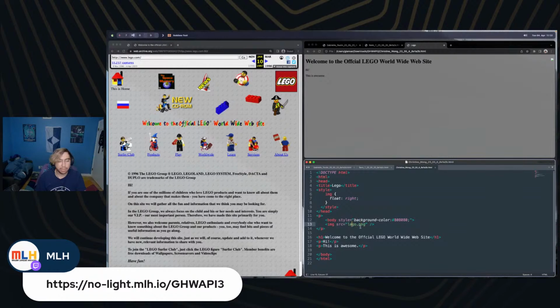Was there supposed to be an image with this Lego.png in the paragraph? Well, I hope. With an image, I think it would look pretty neat. Or I see it's supposed to be like tiling or something. Well, yeah, that's awesome. And then finally, welcome to the official Lego website.